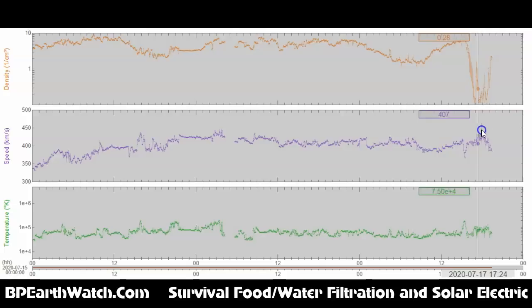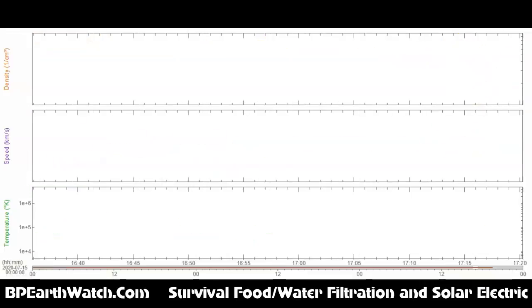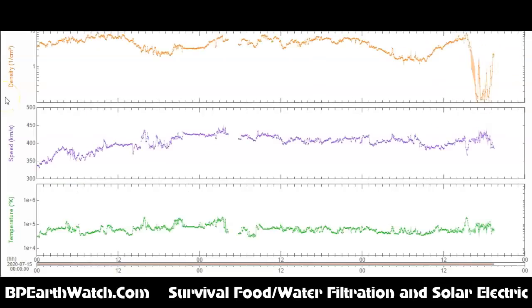But right now it's slightly elevated, but this section in the density that you're seeing right here in the orange, let me back up. This is a 3-day chart, so you're looking at Wednesday, Thursday, and Friday today. And this afternoon, right here, we had a sudden drop in the density. Again, usually when that occurs, you have a spike in the solar wind. The faster the wind, the more it scatters out these particles. That is the density, the energized particles, and everything else that's connected with solar wind.